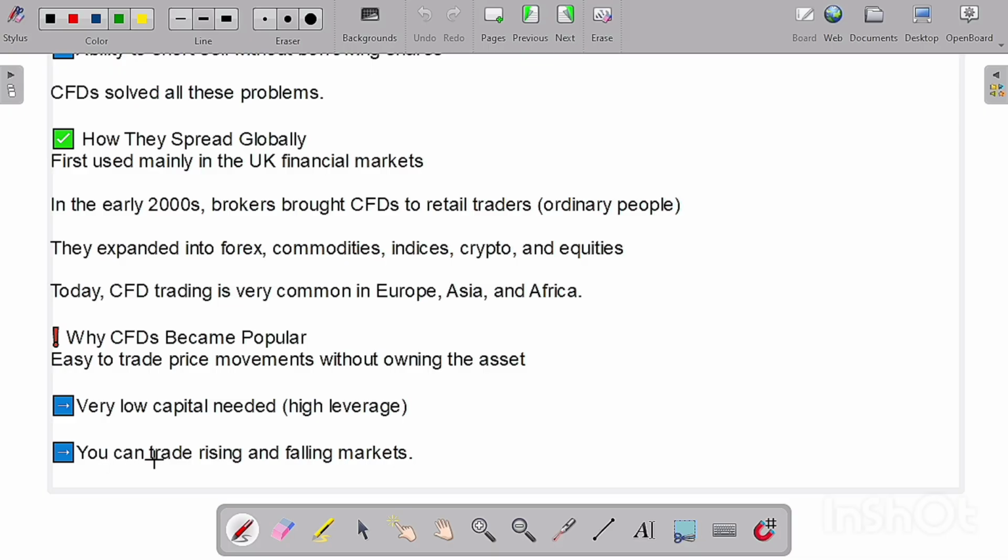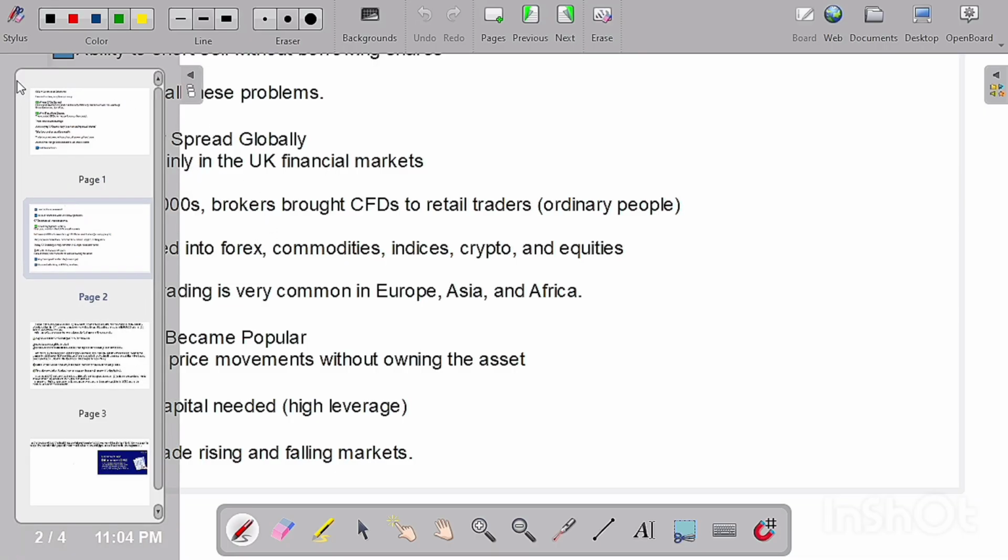So how can you trade rising and falling markets? In the real world you can't trade a falling market. How can you profit from a falling asset? You can't trade a falling asset in the real world, but in CFD you can speculate that the market will fall. You pick that direction, and the amount of space between your opening position and the asset depreciation is what you'll be paid when it is multiplied by the contracts that you bought. How many contracts did you buy? We'll go deeper and learn all that. Let's go to the next page.